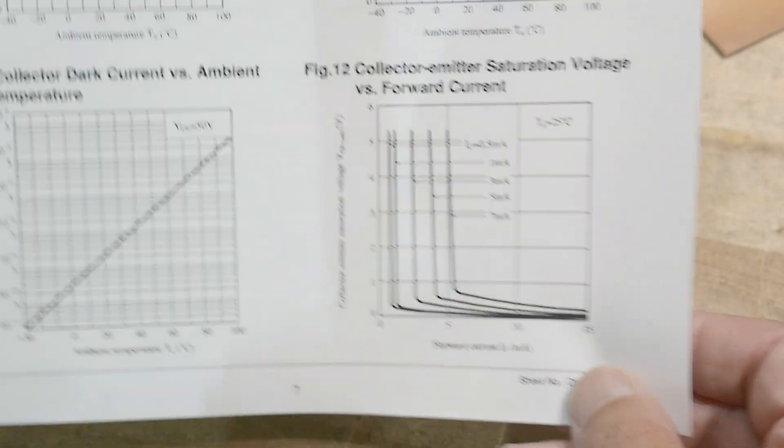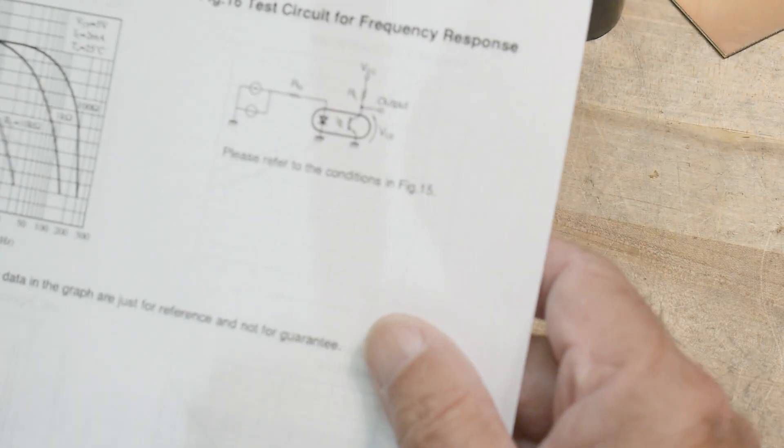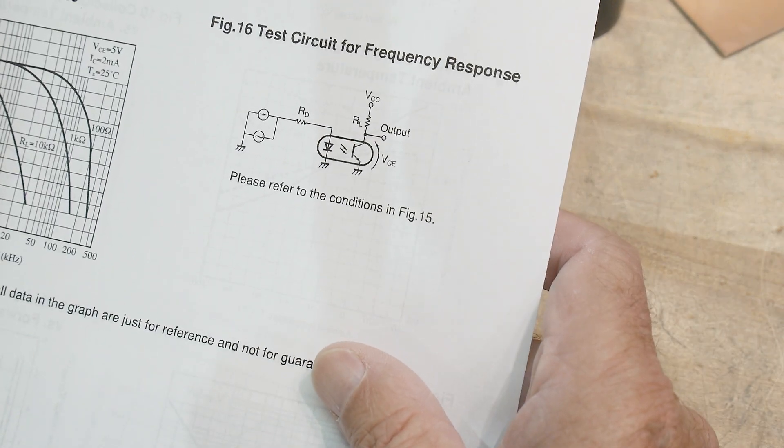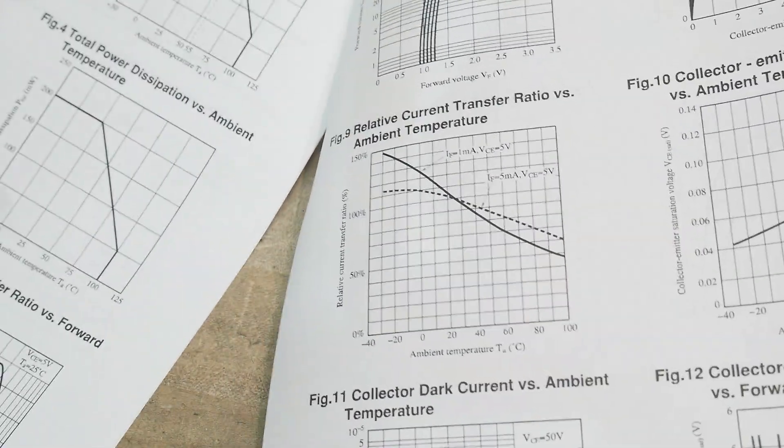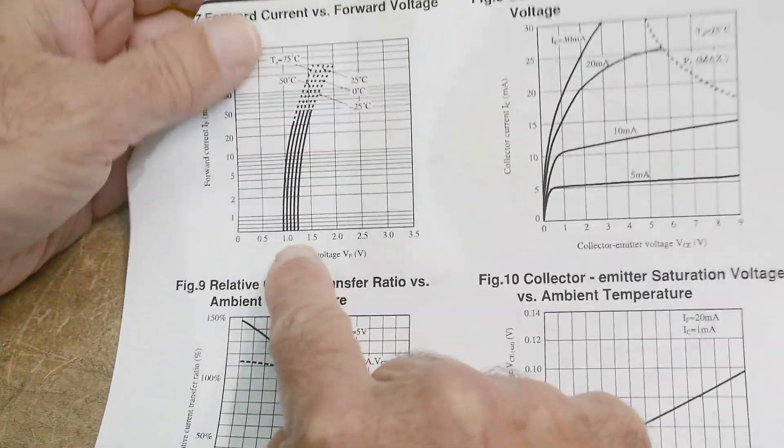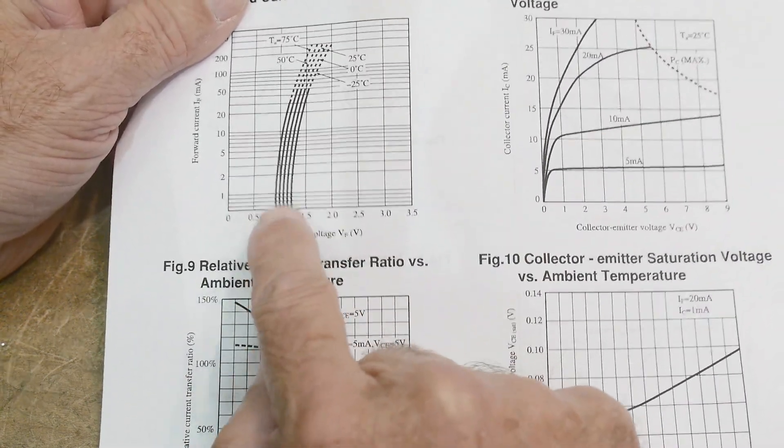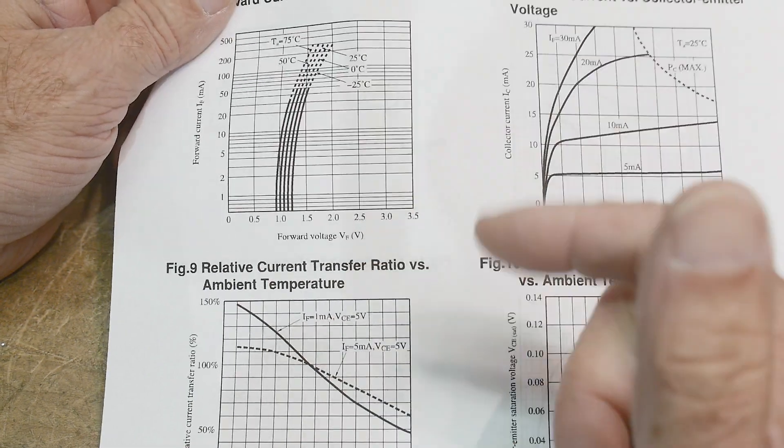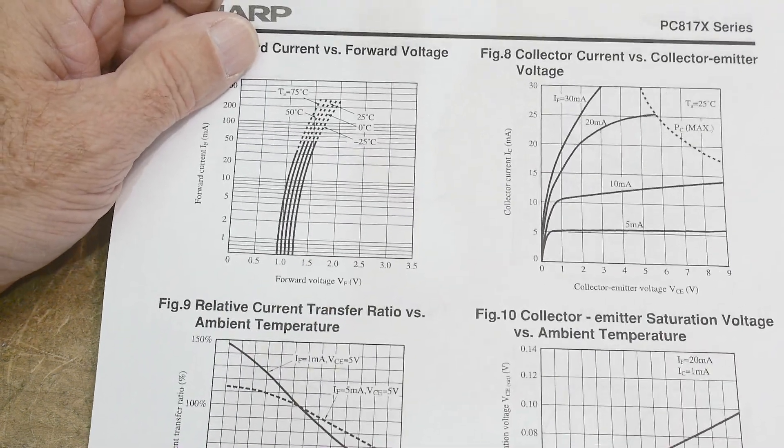Let's see here. Collector, emitter, saturation voltage, dark current. Where's the frequency response? They have all kinds of stuff. Forward current versus, here we go. You see? It's right down here at a volt. I'm not a liar. See? Right here at one volt is when they start to turn on. So yeah, they have a very low forward voltage because it's an infrared diode, which most people aren't familiar with. But I worked with LEDs for decades. I know lots about LEDs.